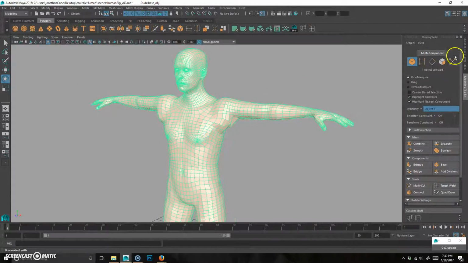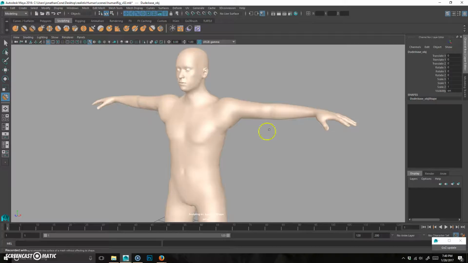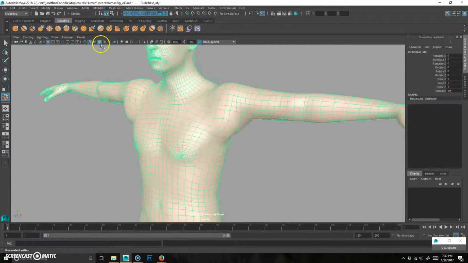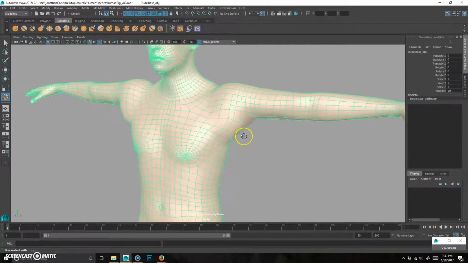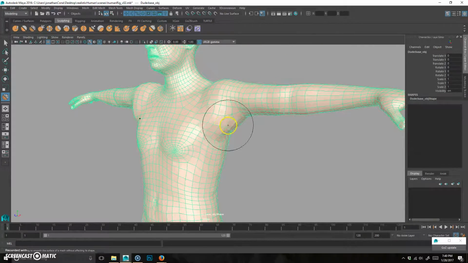So I'm going to select this, and I'm going to go to the sculpting tab here, and I'm going to go ahead and try to use relax first. That's this one here. Now B is brush size and M is strength. So I'm going to go ahead and turn on wireframe on shaded so I can actually see what I'm doing. And I'm going to click to relax this because I got all kind of crunchy. And if you hold shift, it will try to smooth it out.